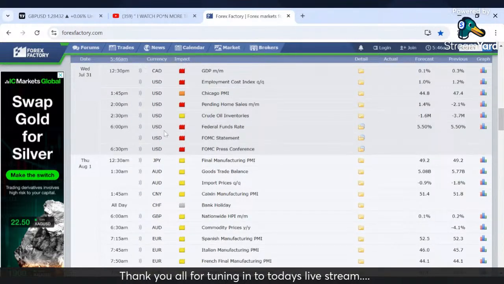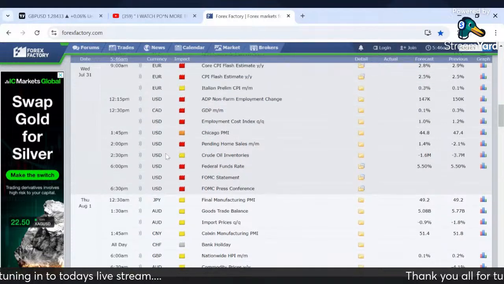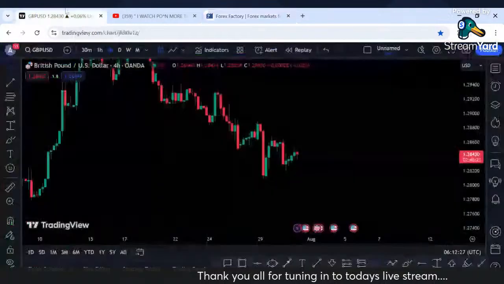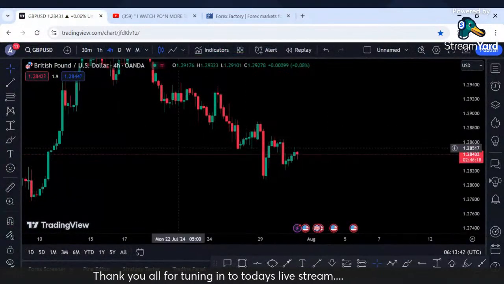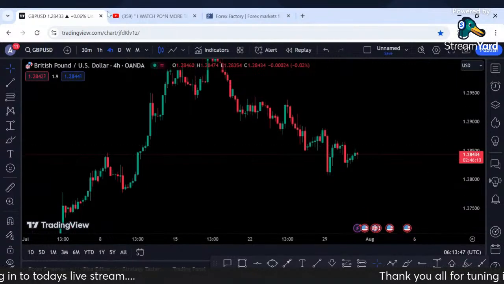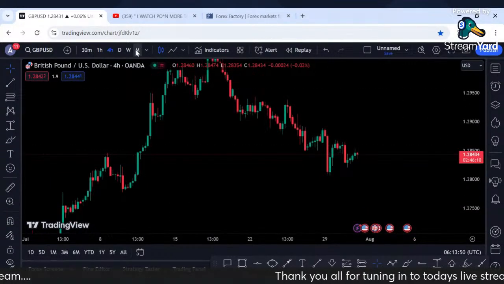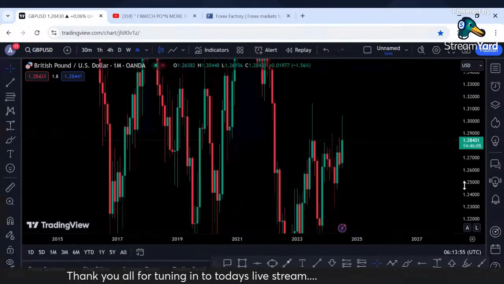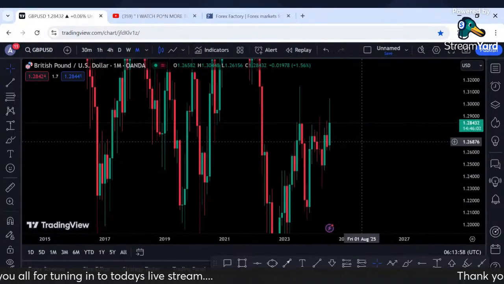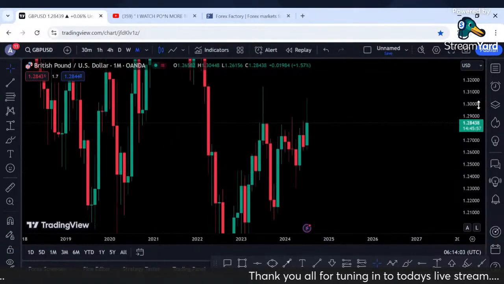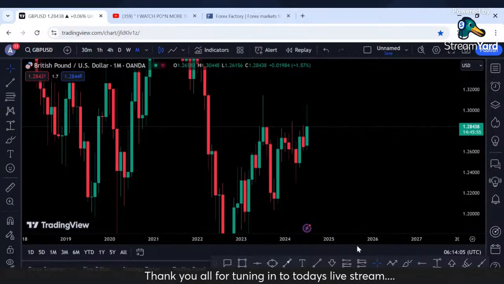During the New York session there will be a lot of news, so if you are trading during those times, you need to be careful. That means today we can trade safely, but the way the market has been moving recently hasn't been favorable to the way I trade. It hasn't been giving opportunities, unlike July, or early this month, which was a nice time when the market gave me many opportunities.